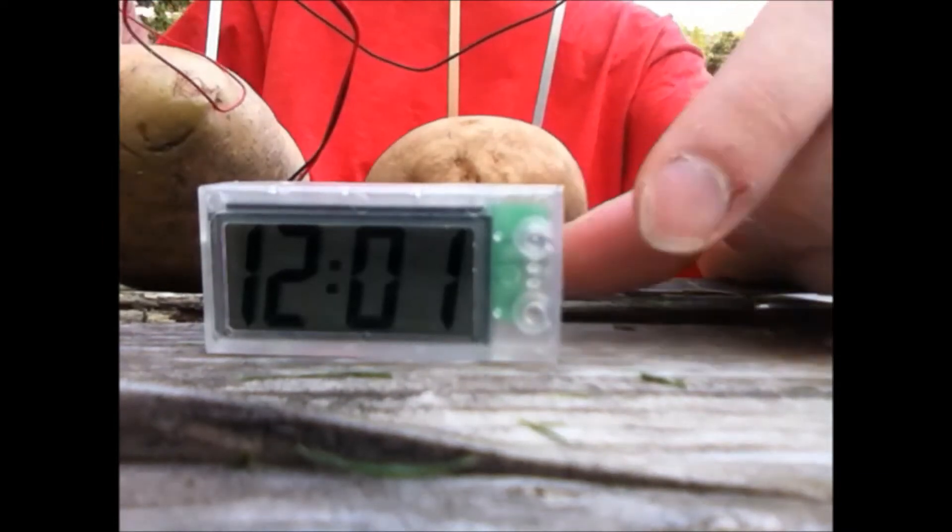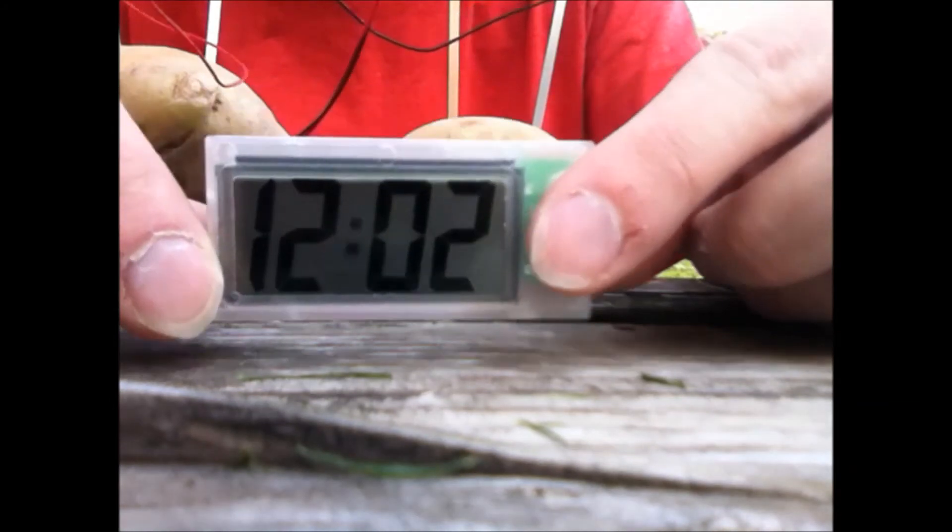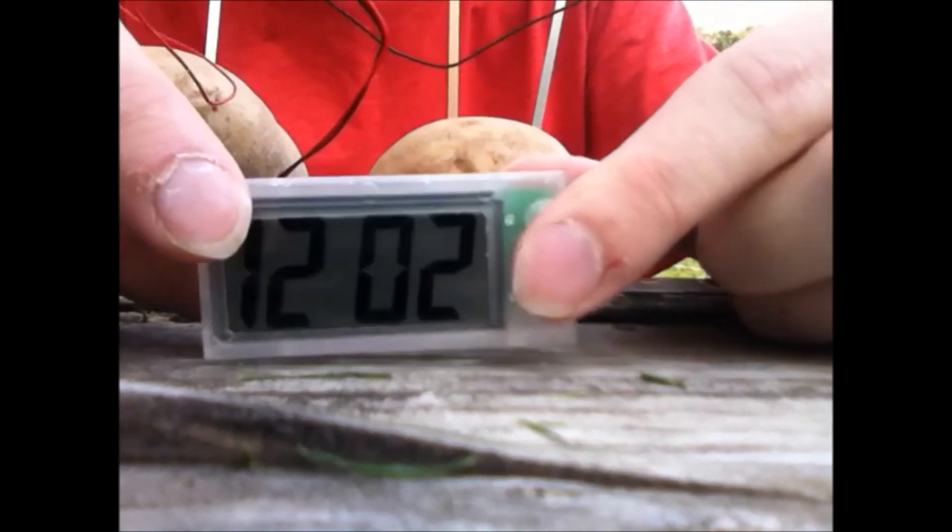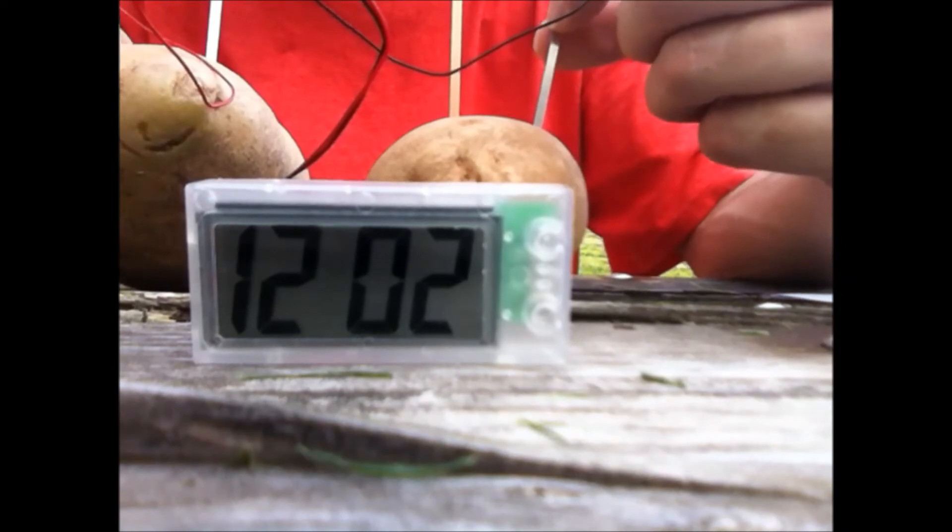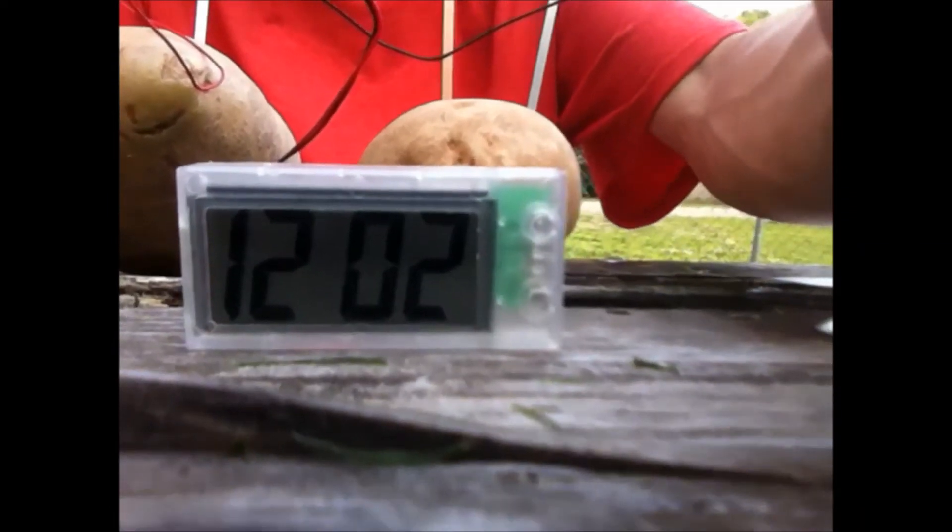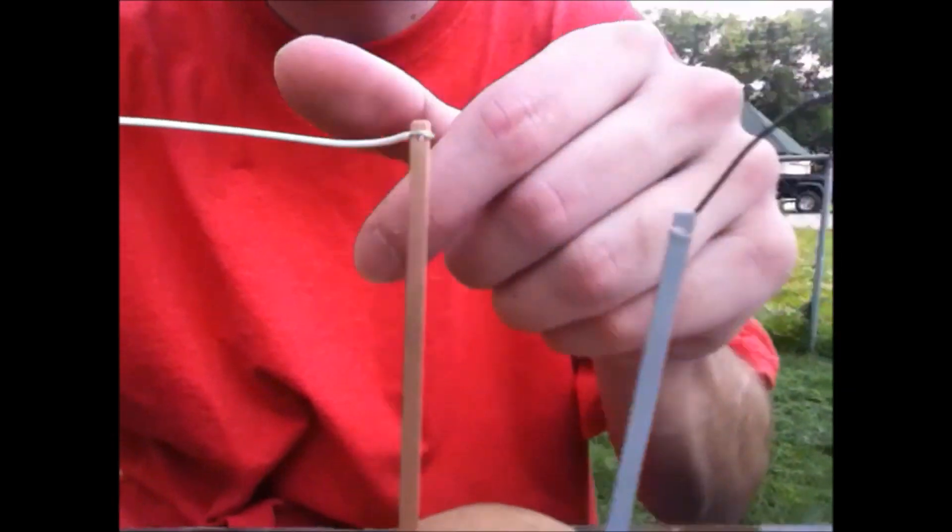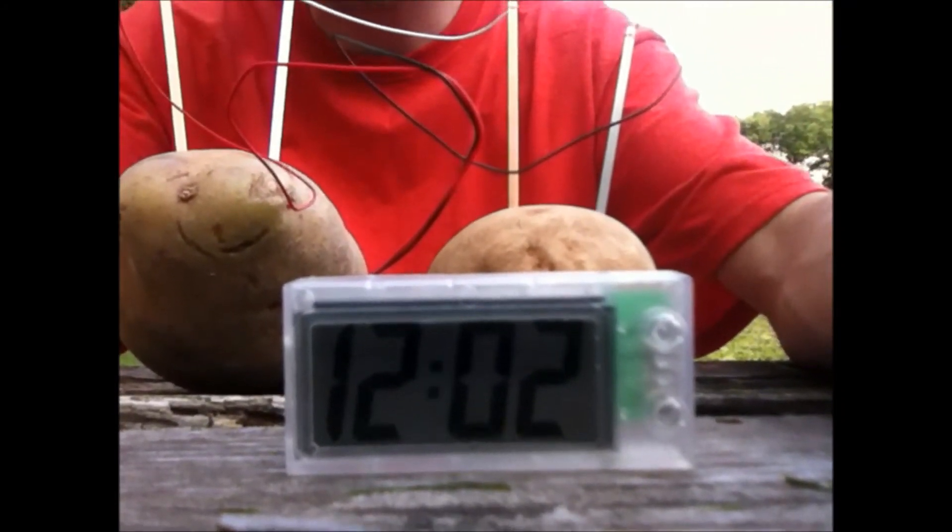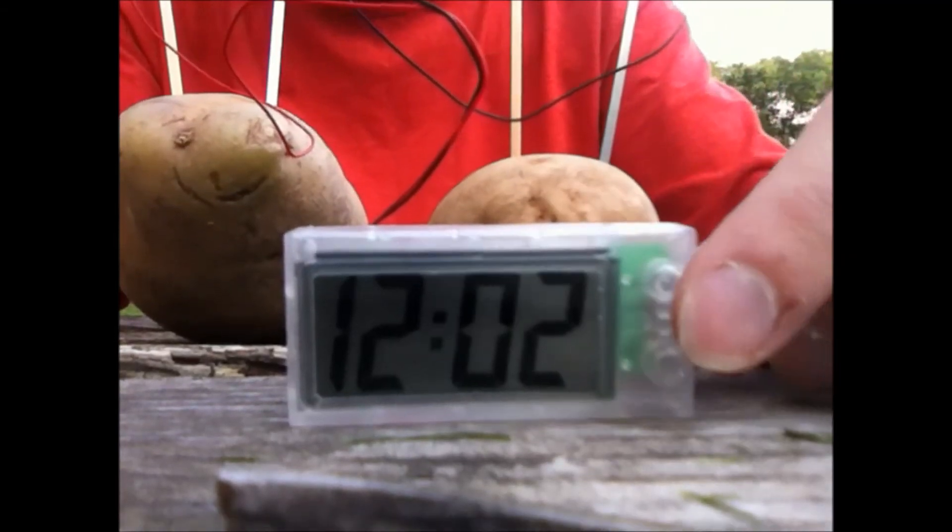You can probably just get a small, simple watch clock. You want two wires out of the back. You can get a copper strip and a zinc strip. You can attach your wires. These are not soldered on, they're just loosely put on. And then you can have your own experiment with the potato clock.